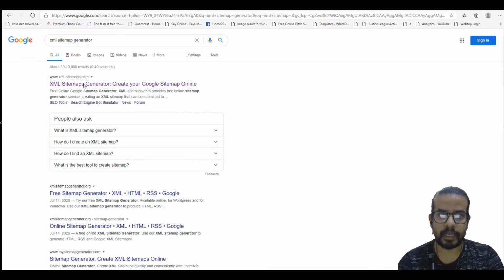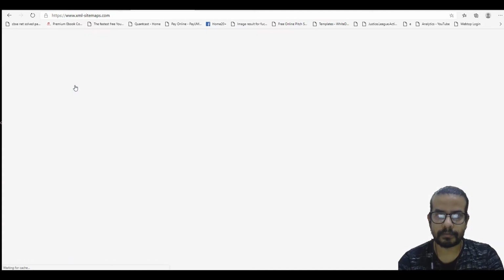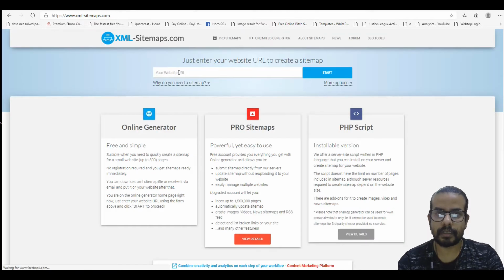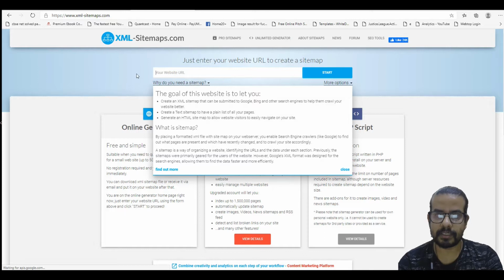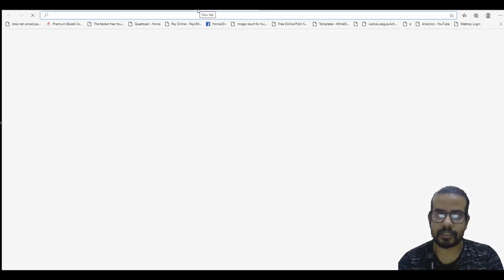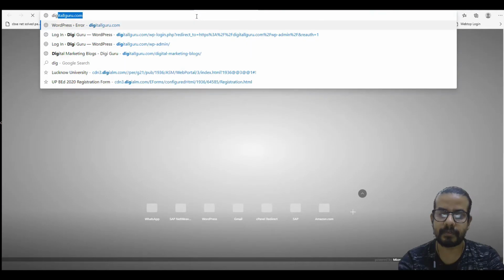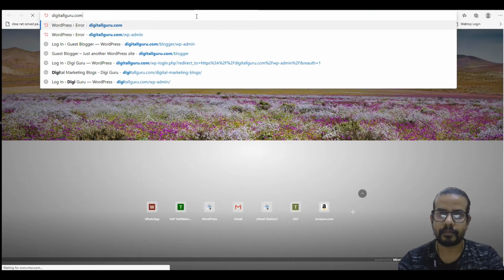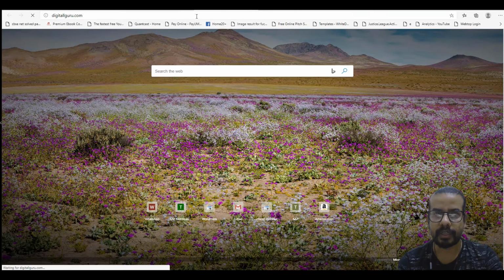We'll go into this first website, that is xmlsitemap.com. Now here, as you can see, the first option they are asking us is to insert the URL of the website. I would always suggest that whenever you need to enter the URL, open the website in a new tab, copy the URL of that website and then paste it.